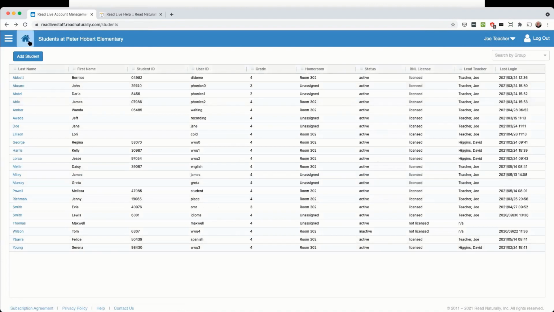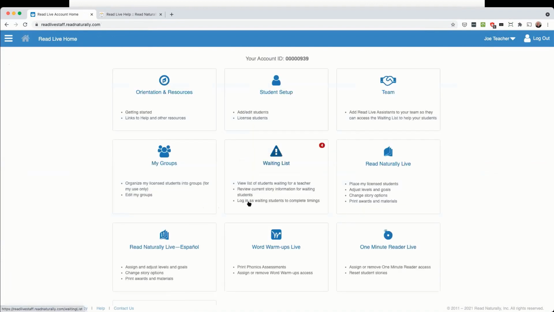I mentioned earlier that if you enter in a parent or guardian email address into a student record, you would be able to communicate with them more easily.